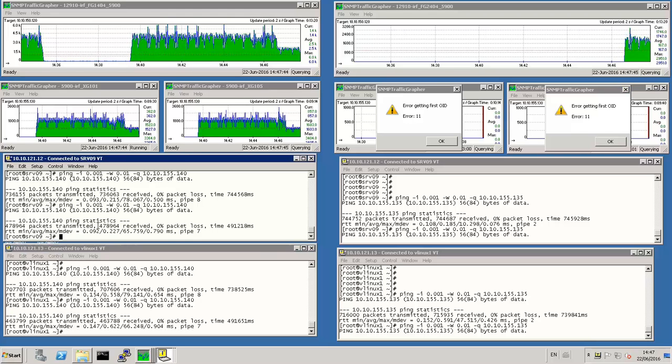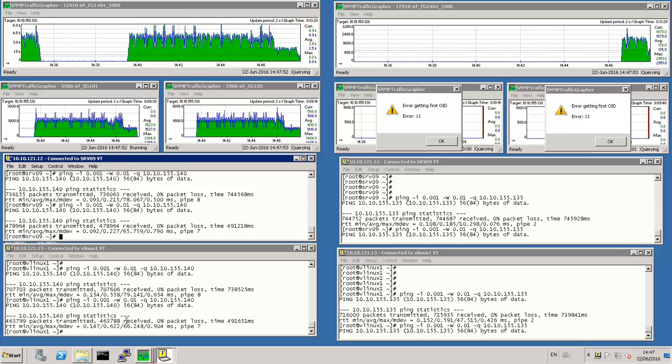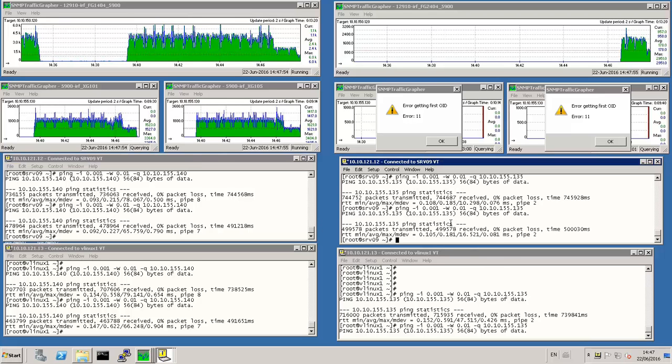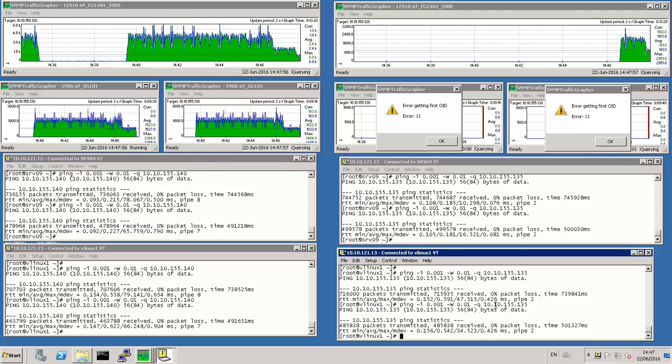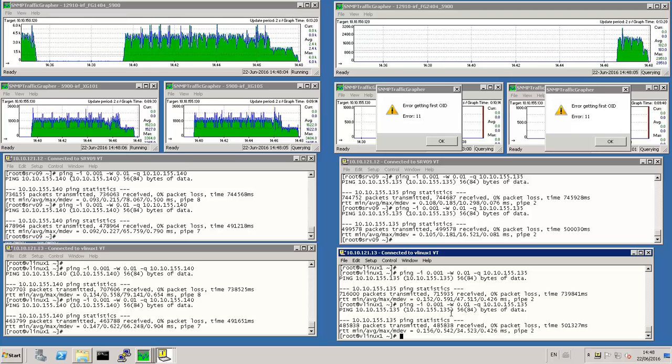So on that first flow here, we have no packet impact. Here we had 11 packets, so 110 milliseconds. Here we had no impact, and here we had no impact. Pretty much as expected, because we are just putting new circuits in the existing link aggregation, which means no impact.